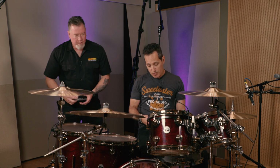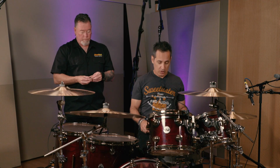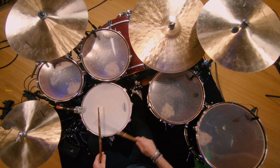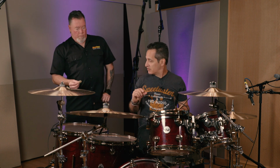So this drum is a DW 6.5 by 14 aluminum drum. It's cracky, and I have it tuned up really high, but it sounds good here. So I'll play it on its own first. Nice high pitch to it. But let's see if we can't just get rid of that ring just a tiny bit.